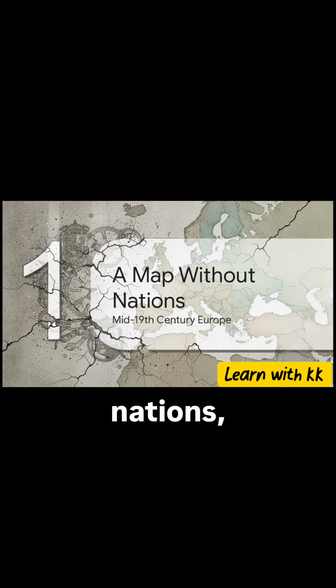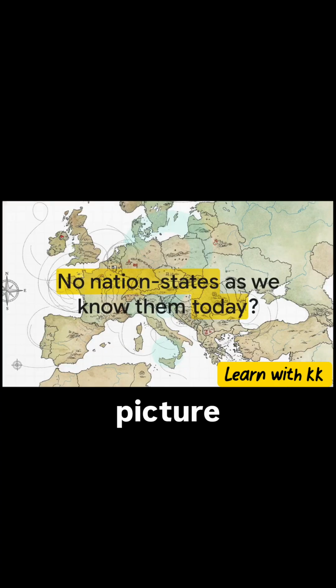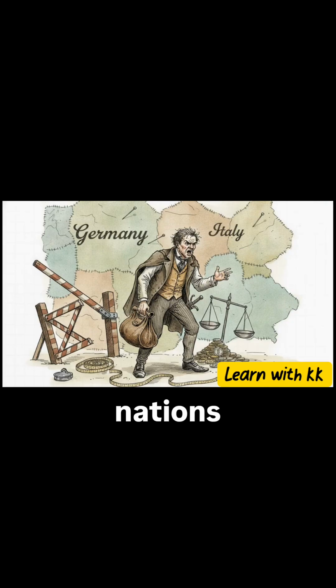Part 1. A map without nations. The fragmented reality of mid-19th century Europe. We're going to begin by shattering a pretty common assumption about the eternal nature of these famous European countries. It's honestly hard to picture a world without these cultural heavyweights. But if you were to look at a map of Central and Southern Europe before 1871, it would probably give you a huge headache. There were absolutely no nation-states as we know them today in these regions. Instead of unified nations with a shared collective identity, these regions were divided into countless autonomous territories. People in these areas often spoke entirely different languages and were ruled by diverse, autocratic monarchs.